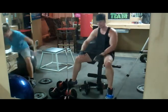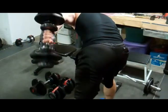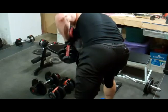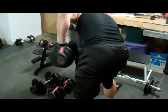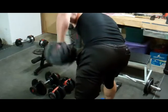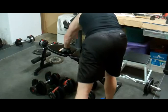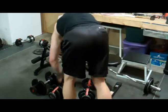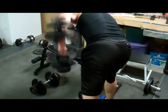Nice. Moving to the other side. Extend your arm all the way up. Focus on the pinky, squeezing the triceps right on top. Keep your elbows tight to your back. You're doing good. Chin down and breathe. There you go. Two. One more. Last one. Good. Drop to medium weight. Let's go. No rest. 12 reps. One, two, up.